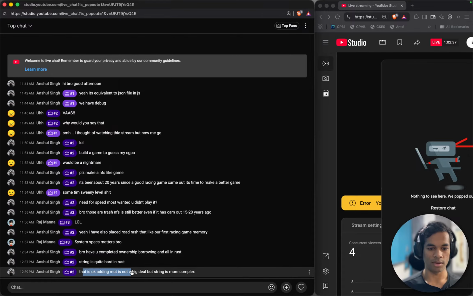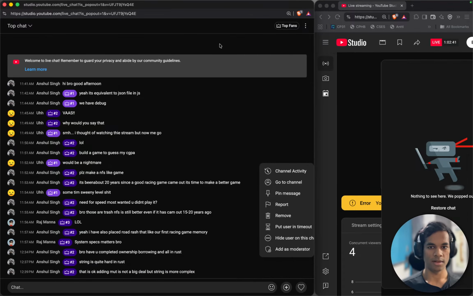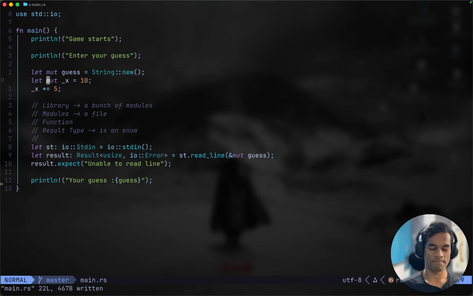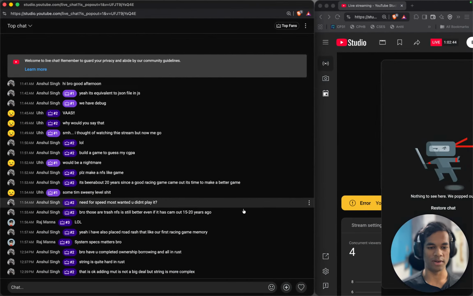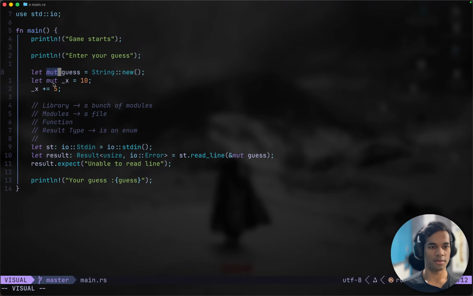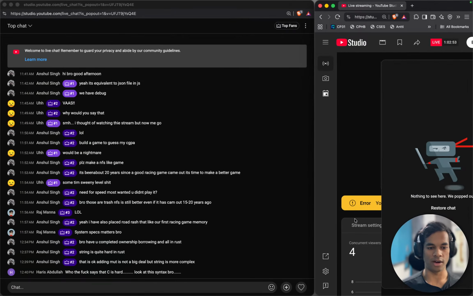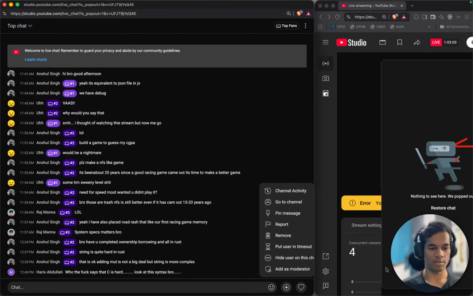Adding mut is not a big deal, but string is more complex. Yeah, I guess that is why people don't do this, but you could get used to this thing after some time. Okay, and we will see how strings are very, very complex. C is hard? No, C is easy. Okay, send the snippet.